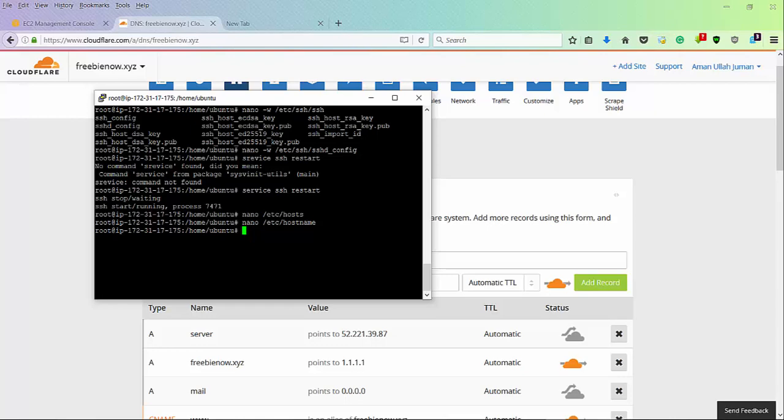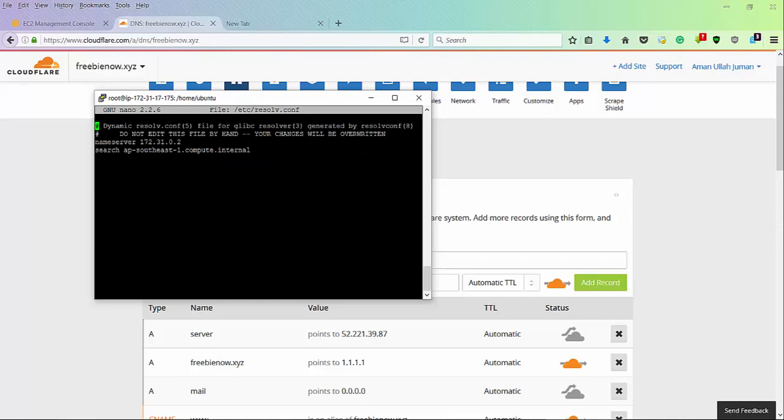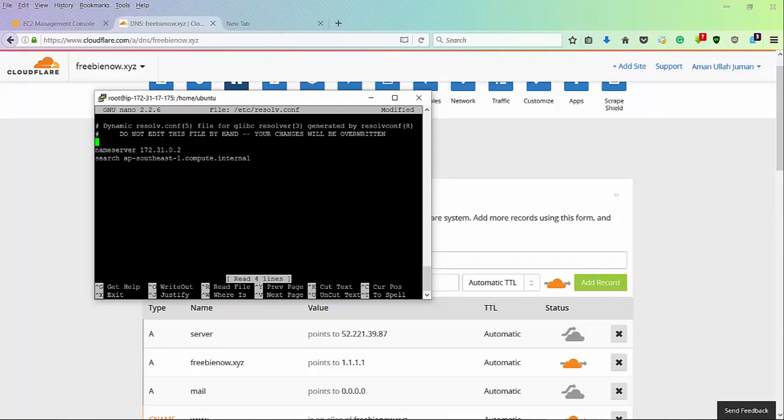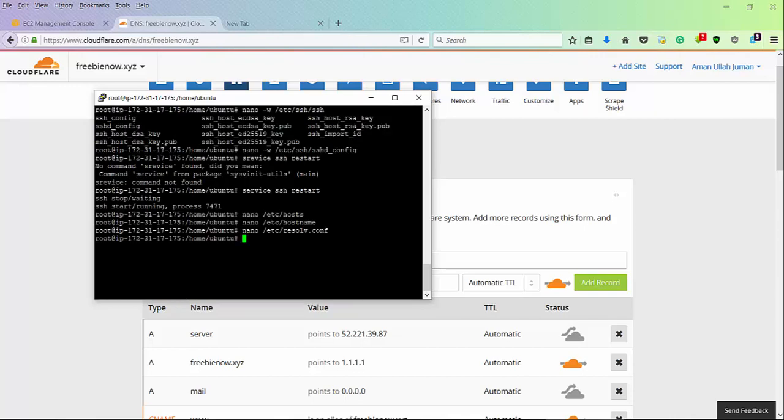So we have to do it as nano /etc/resolv.conf. You can press Ctrl+Tab to see suggestions if there are any. Okay, you can see nano /etc/resolv.conf, and enter. You can see a nameserver entry here, and we're going to add a new value, nameserver 127.0.0.1, and Control X and Y. Okay, we are ready to install Virtualmin here.